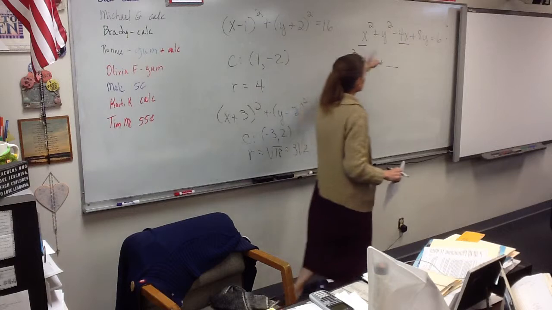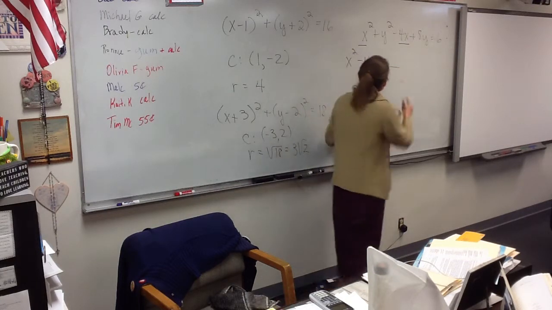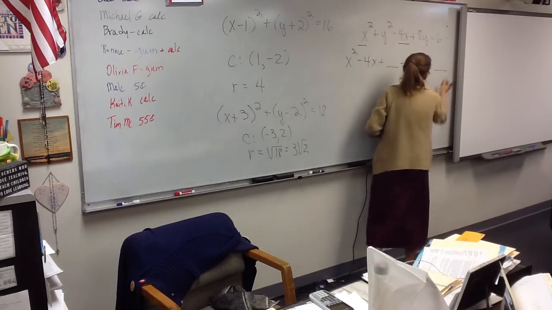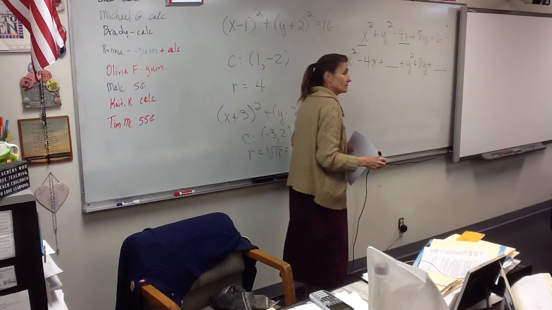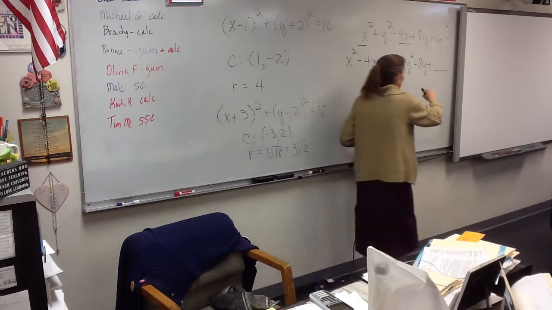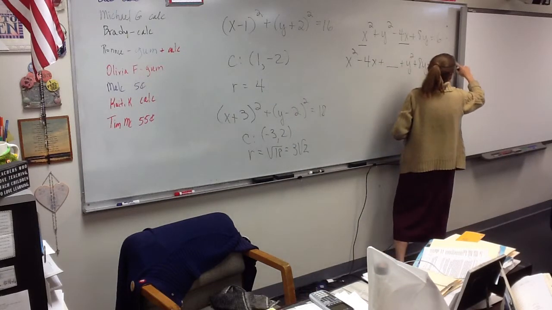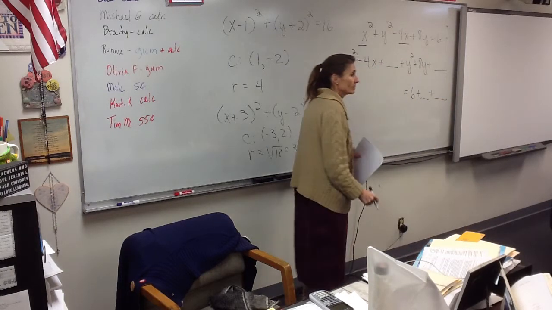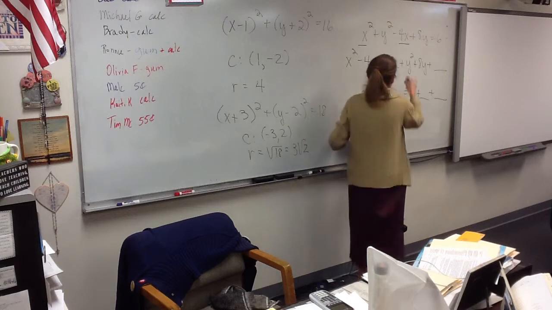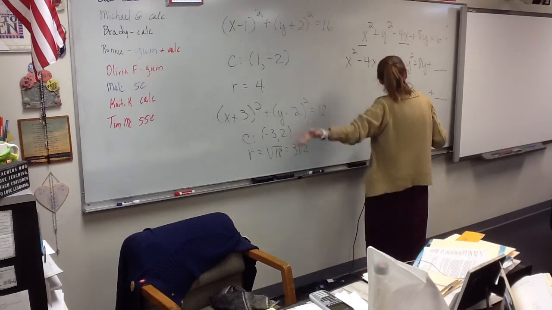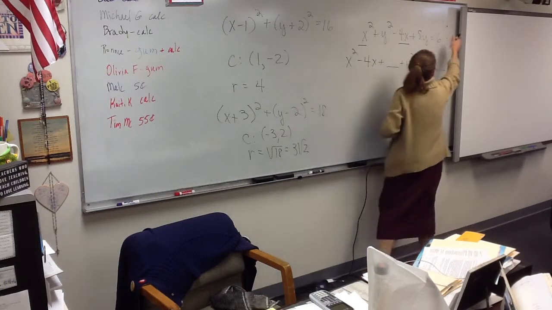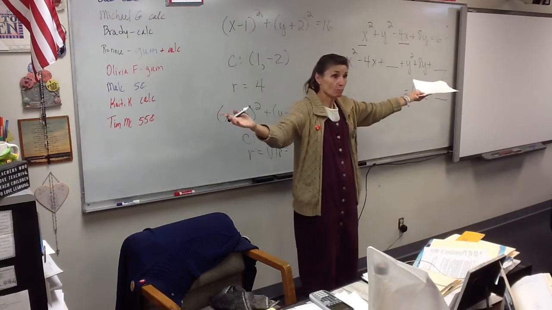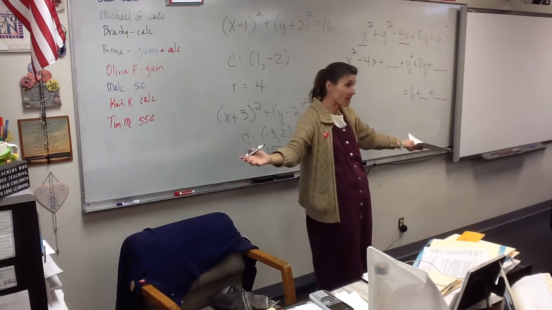So we're going to put our x's together and put a blank. Then I'm going to put my y's together, and I'm going to put a blank. Now, I'm out of room, so I'm going to have to put it down here, but you're going to put equals 6 plus blank plus blank. Because if you put 2 blanks on the left side of your equation, you need to put 2 blanks on the right side. Because we're an equation. Whatever we put over here, we have to put over here to balance it out, right?